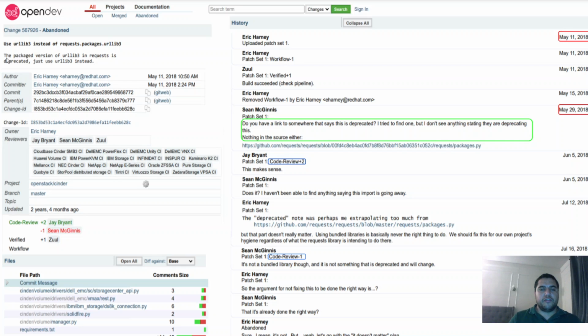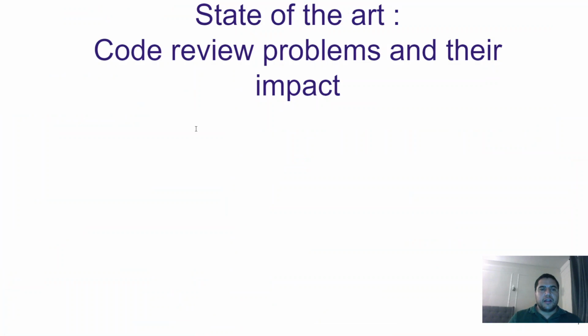Additionally, we observe from the reviewer scores and the discussions that there are divergent review scores, in which the reviewer J. Bryant provided +2, whereas the reviewer MCRA provided -1, blocking the merging of the patch. Clearly, all these problems resulted in heated discussions between reviewers and the patch author and led to abandoning the patch, as shown in the last comment of the author. Hence, from the example, we observe the importance of detecting these problems at an early stage of the code review.